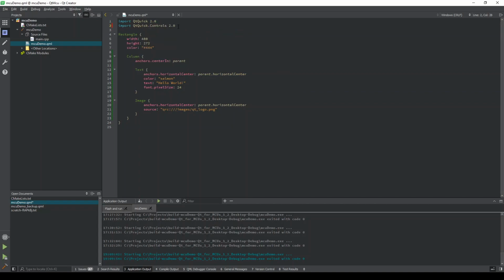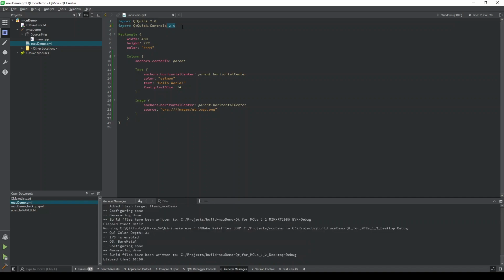And I want to note that the version number of the QML import doesn't matter in Qt for MCUs. That's because static QML doesn't load different versions of the plugins as dynamic QML does. Moving forward in the QML3 specification, versions will be completely optional for all QML dialects.